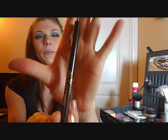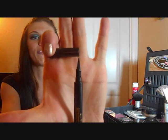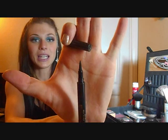And then the eyeliner, I've actually been practicing my cat wing and doing eyeliner a lot, and my store actually carries the Jordana makeup line, which is supposed to be really old school. I didn't really know too much about it until I started working at my store. This is their Fabuliner Liquid Eyeliner Marker, and oh, I love it so much. I feel like it's not too skinny, not too fat, the consistency is really nice, and it stays on. It's not waterproof, but it stays on pretty well.